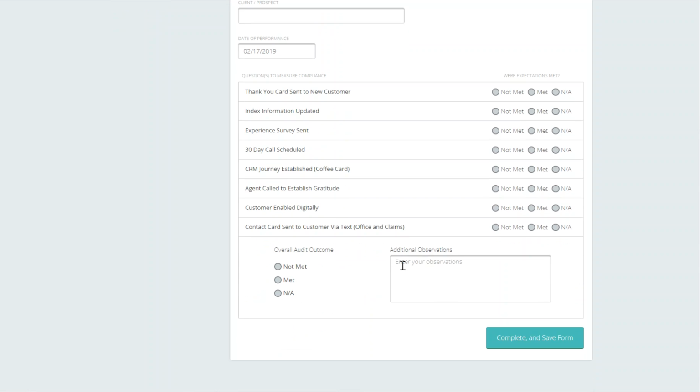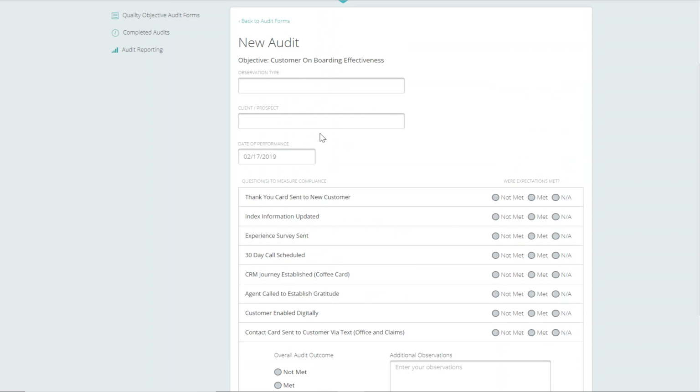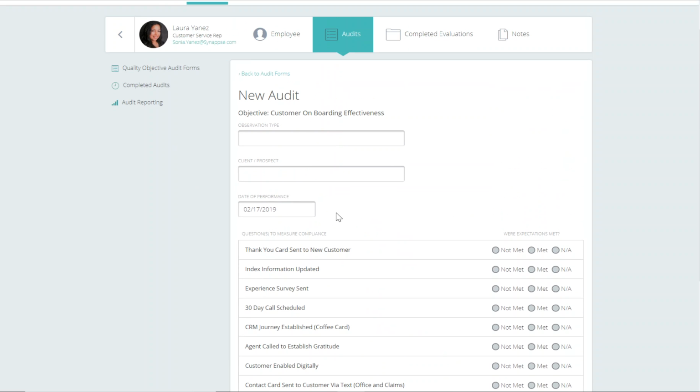And the process that I've designed is this. It's pretty basic. We created this form together in the last tutorial. The observation type box right here is basically saying, how did you observe this performance? In customer onboarding, it's not an actual live interaction with the customer like in other cases, such as the raw new auto sales process or the life sales presentation, where you are actually observing an interaction between your team member or employee and a customer and rating it.